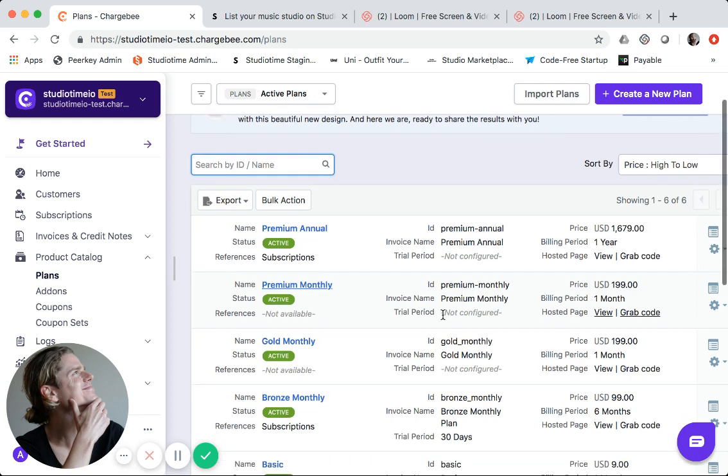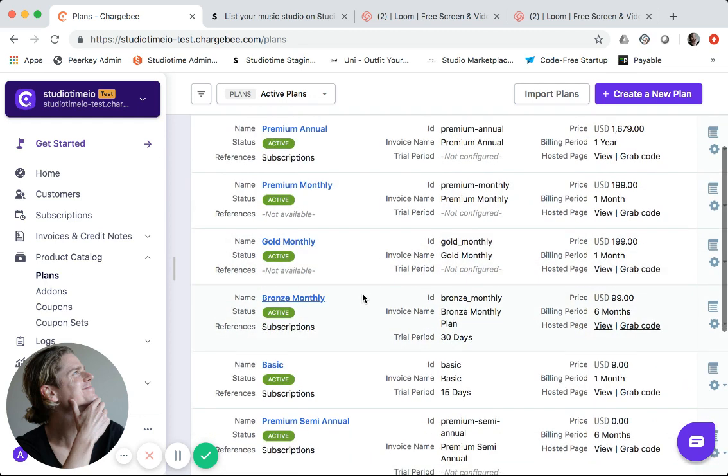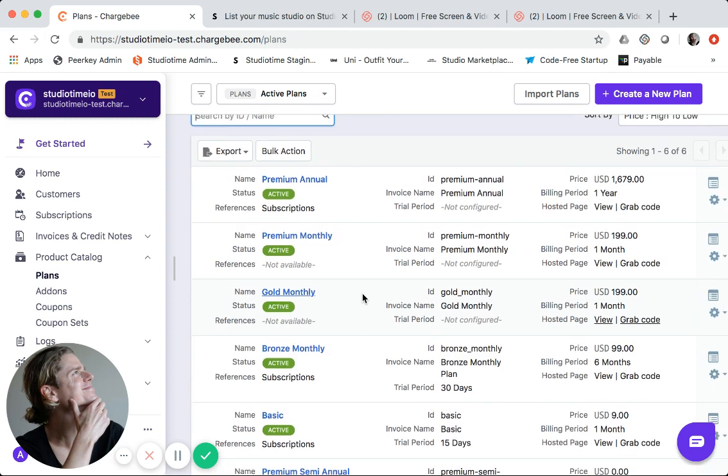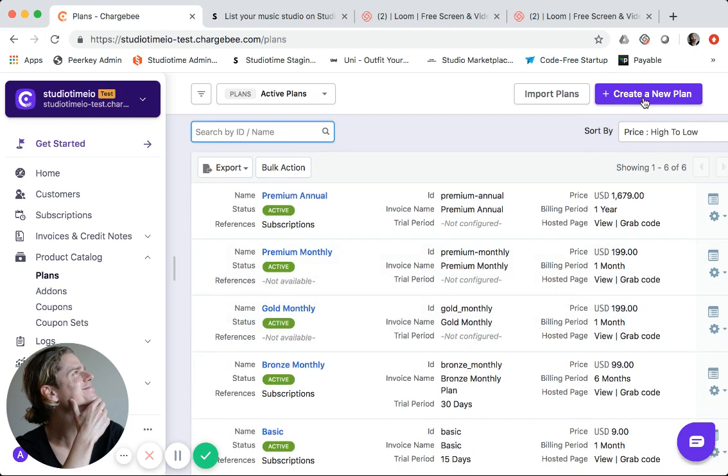So you can pretty much just add a bunch of different plans if you want. Say, for instance, if we wanted to test changing it from premium to something called a plus and only annual, it'd be very easy for me to just create a new plan right here. And I could add all the data and all the fields that are specific to that new plan we want to test. And then I would have that checkout page and URL.